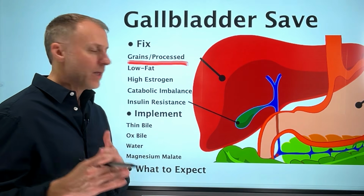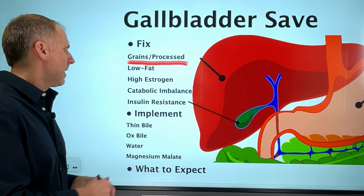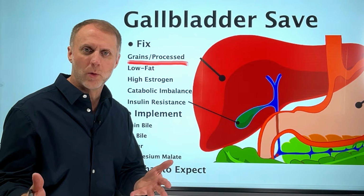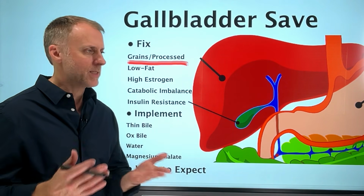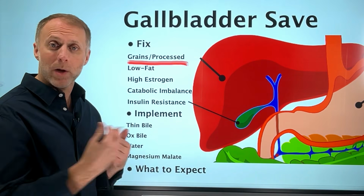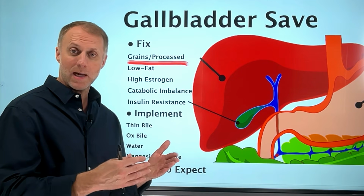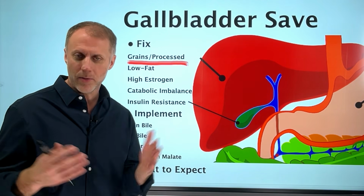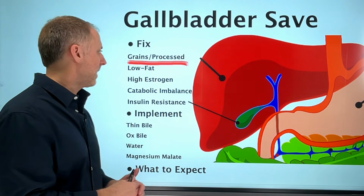You want to put a lot of effort into this and put everything you can in your favor to make this happen. And if you're like, wait a minute, the pyramid says that I should have heart-healthy whole grains every day, just know that that's fiction. It was a mistake, it was not the right thing, and we understand that now, but it takes a long time for new information and new science to catch up to the mainstream. So if you still feel like whole grains are healthy, know that that's a mistake, and you're going to want to look into getting away from that type of thinking.